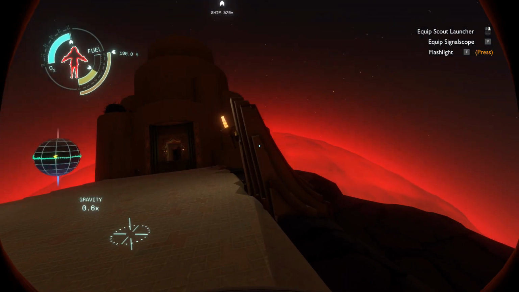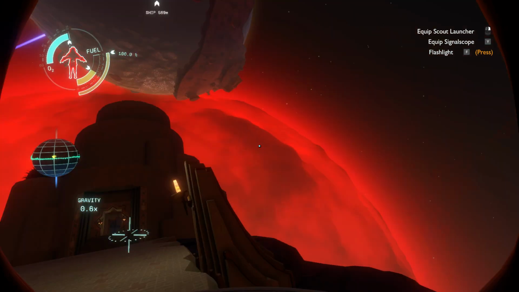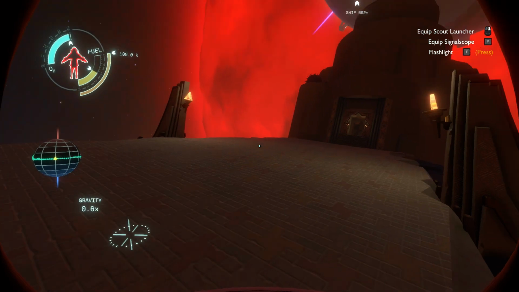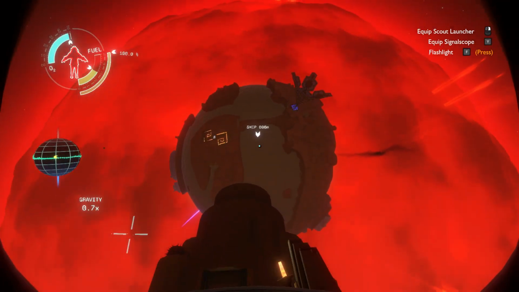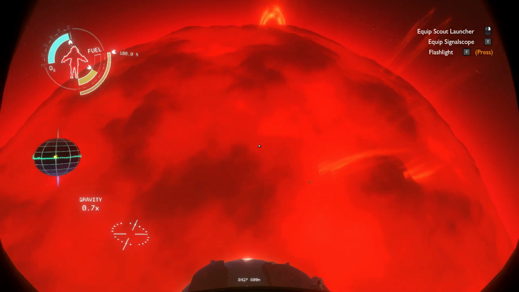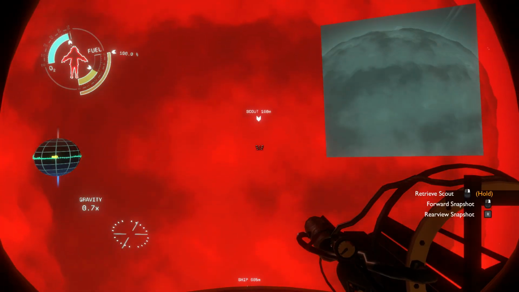There it is. Oh, look how close it is to dying. Oh yeah, it's released. All of the sand that was once in this planet is over there now. Look at that. Yeah. Let's fly that into the sun. That'll go over well.